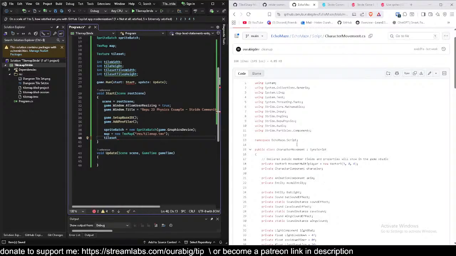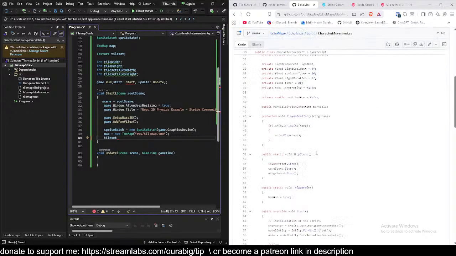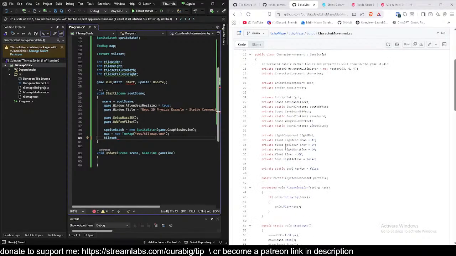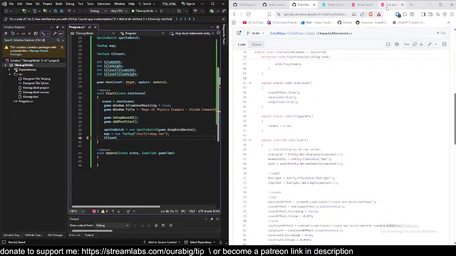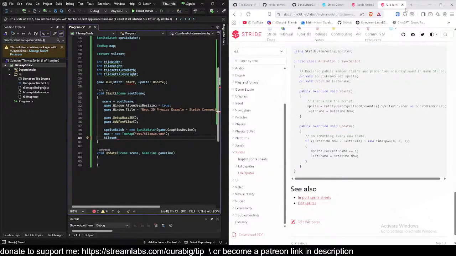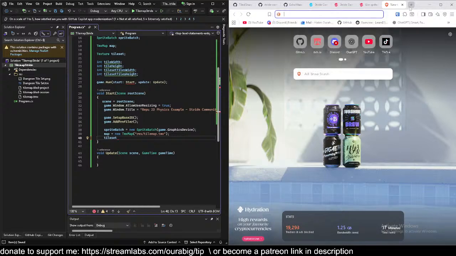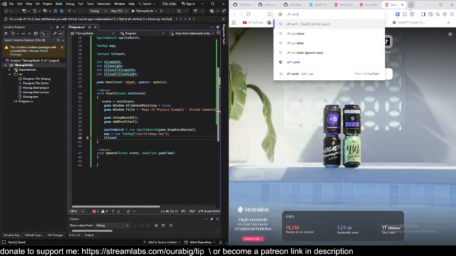Okay, so for loading, what did I use? Particles, engine, input. C#, content, load.